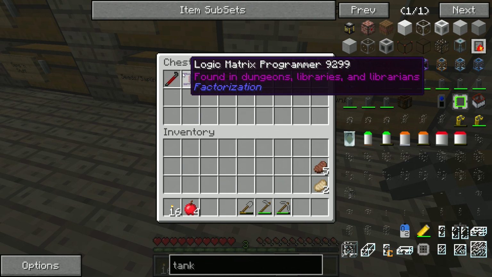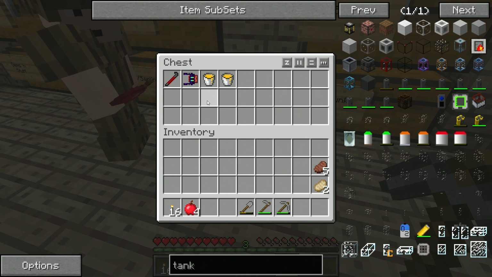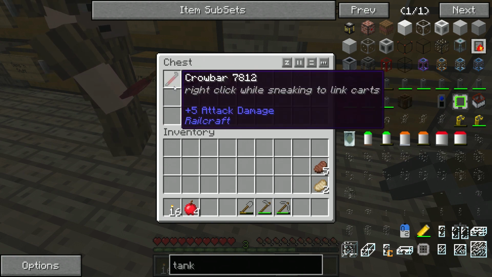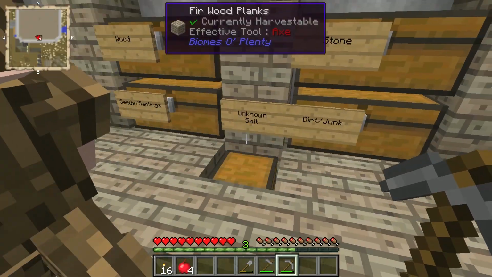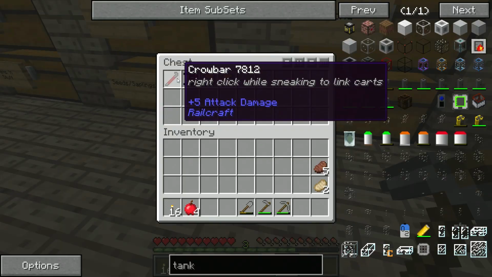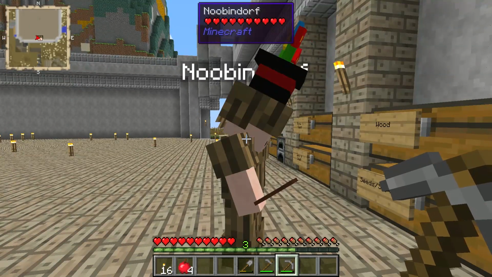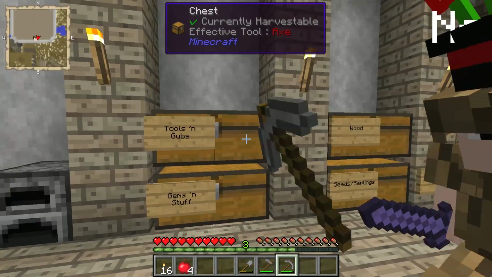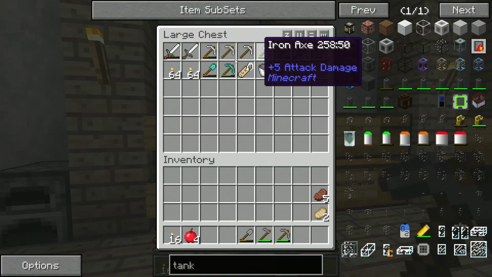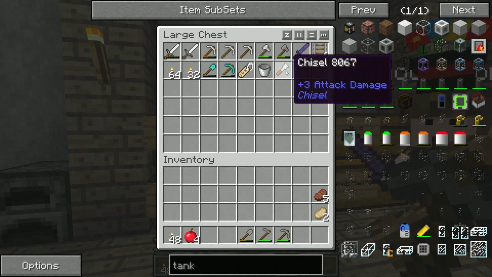This logic matrix is used in some of those crazy automated factory mods, I think, and I think it's also used in the turtles. Oh, in that case, that's probably going to be. And then the crowbar is like the wrench for Railcraft, I think. And obviously, Bucket of Force is, I don't know, it's probably something to do with that Rohypnol drug. I mean, something totally not offensive.